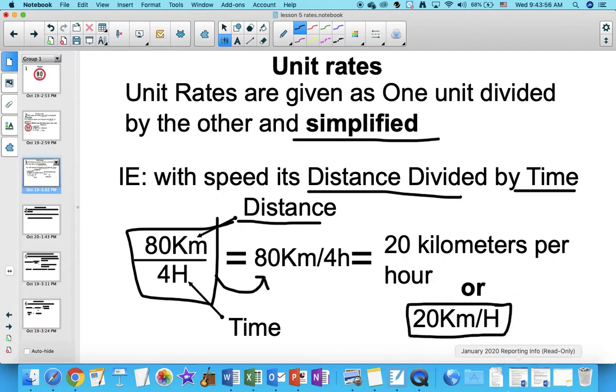You can write it like that, right? This would be our unit rate. And the unsimplified form is our rate. I'll go into more detail as to why it's called a unit rate versus just a regular old rate. Typically, you will see unit rates more often than rates because, again, in math and in life, you want things to be nice and simple. 80 kilometers over 4 hours is not as simple as 20 kilometers per hour.